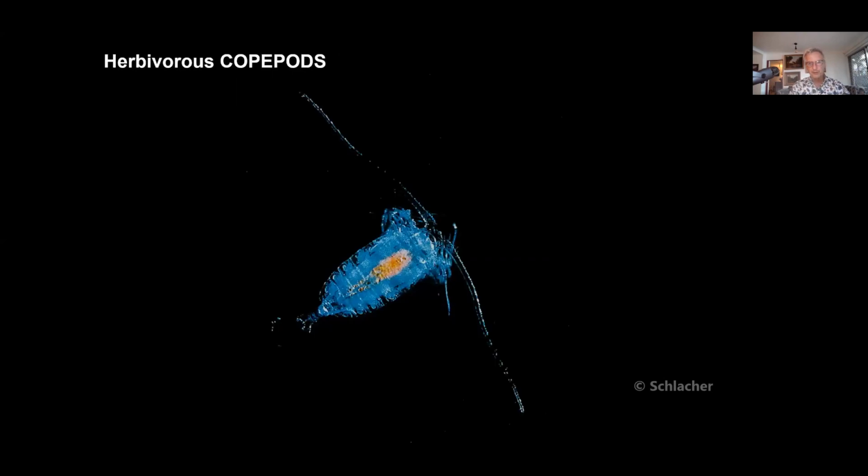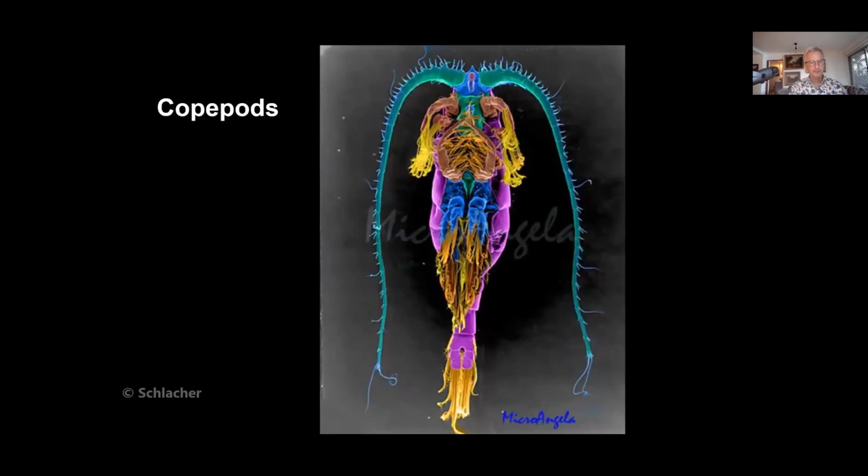And then the herbivorous copepods. The copepods have been called basically the grazing bison, or whatever you want to call them, of the ocean. Their ecological role in the global ocean is to package primary productivity from phytoplankton and put it into bigger parcels, which fish larvae, bigger zooplankton, and krill can eat.